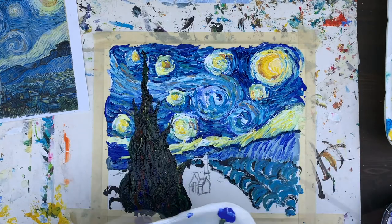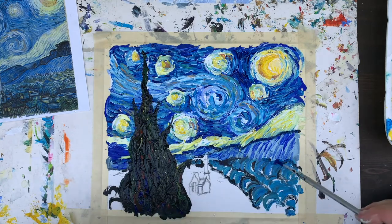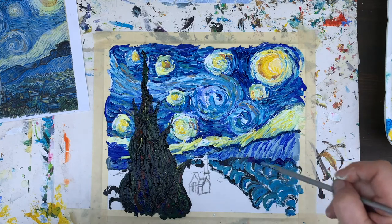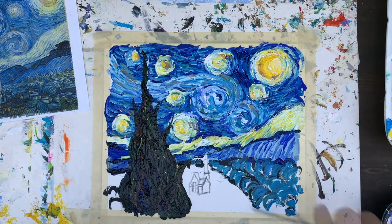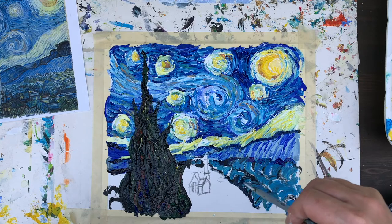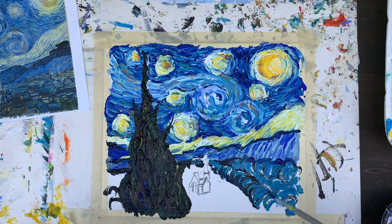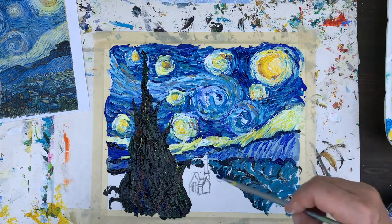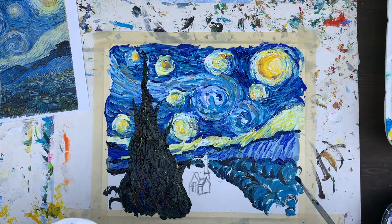We have to go now on top of our bushes and bring some of the outlines to give them a little bit more shape. There is a little bit of purple here. We had already black. I think that will be a good choice. Notice with those bushes, I assume that they are bushes, we have to get them a little bit darker on the bottom. So we still will emphasize parts of them by using our darker blue and go on the bottom, but you also can use a tiny bit of black. That's your personal choice. The most important is the strokes, the direction, and the choice of colors, how you will distribute them. So I will go definitely darker here, and I'm keeping this rounded shape.